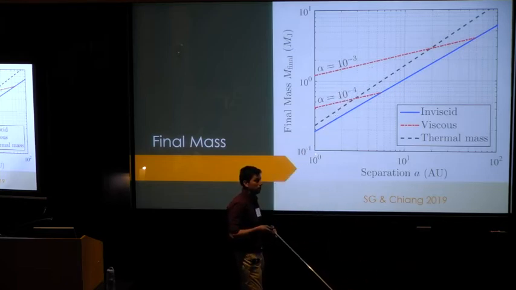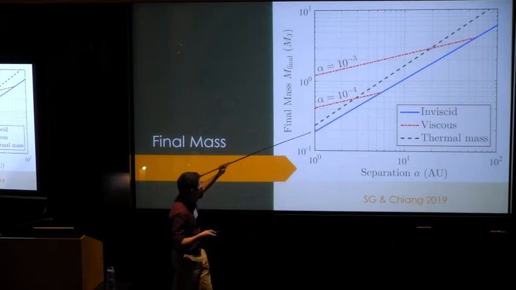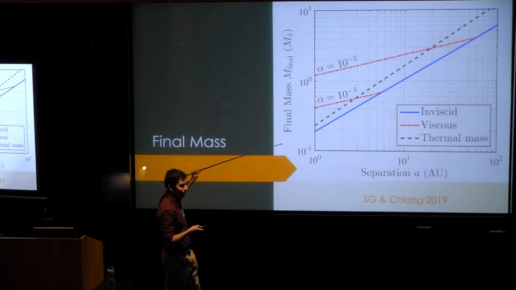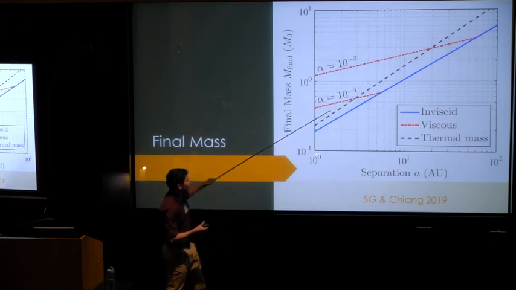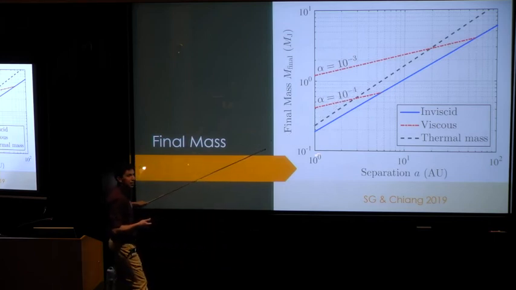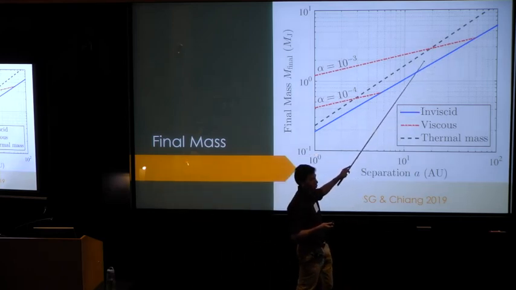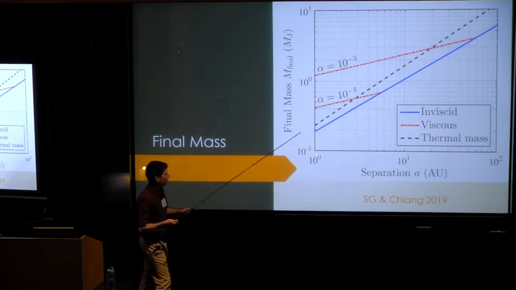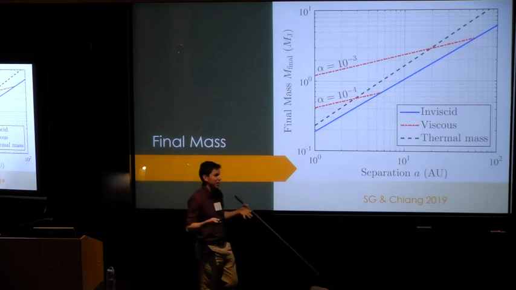Yeah, but I think Chris Ormel found that also for Earth mass planets, it's the same circulation, where you have accretion vertically and outflow in the midplane. Am I right, Chris? So I think these are close-in Earth mass planets, right? So yeah, the closer you get, the lower the thermal mass gets, and our theory is valid only below this black line, below the thermal mass. So the further in you get, the less this theory is valid. When you get further out, at 100 AU or at 50 AU, then you're okay. But when you go to 1 AU or to 0.1 AU, then even Earth mass planets become problematic because they exceed the thermal mass.